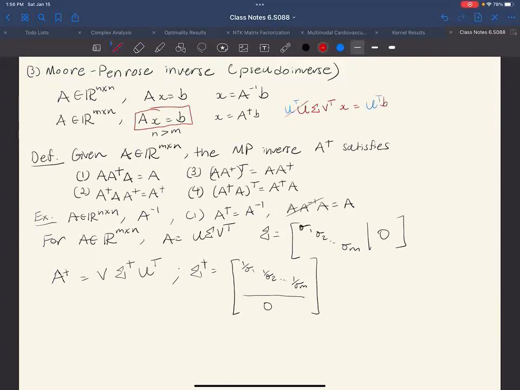That eliminates this U part here. And so I'm left with something that looks like sigma V transpose X equals U transpose V. Now, the issue is that sigma is a rectangular matrix that I can't exactly invert, but I can get kind of close to inverting it by multiplying it with this matrix sigma dagger.